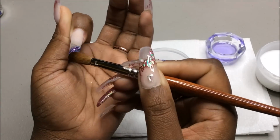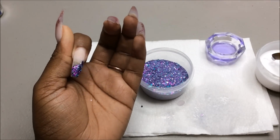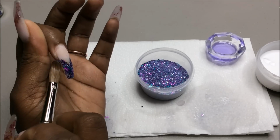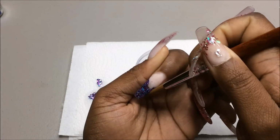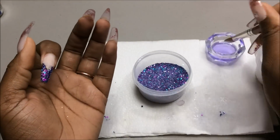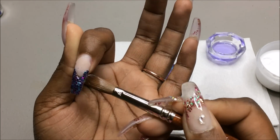But because my nails are matte, and I really wanted to show off the purple matte, my boyfriend was like, why are you gonna put that on all the nails? Because you're gonna take away from the matte purple. And I was like, you know what, you are absolutely right. If I do designs on all these nails, you're not really gonna see the matte purple that I really fell in love with. It's why I did this set. So I didn't do a lot of glitter.